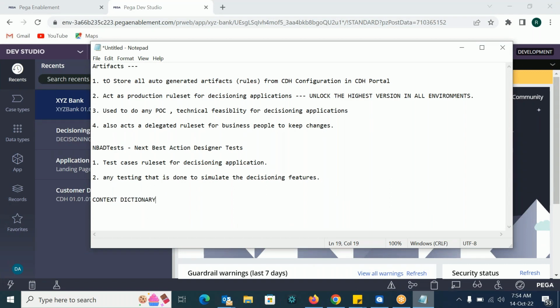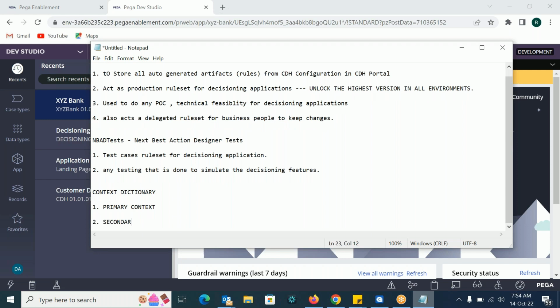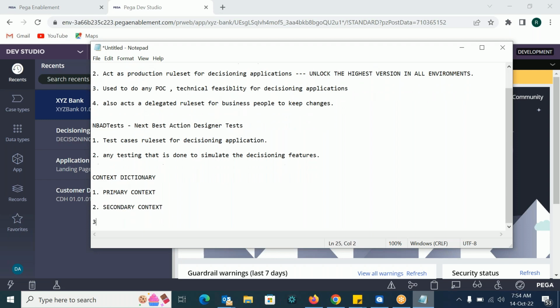The context dictionary has three contexts: primary context, secondary context, and associated context. It means the main audience, the secondary audience, and the products or services held by my audience, those are called associated context.